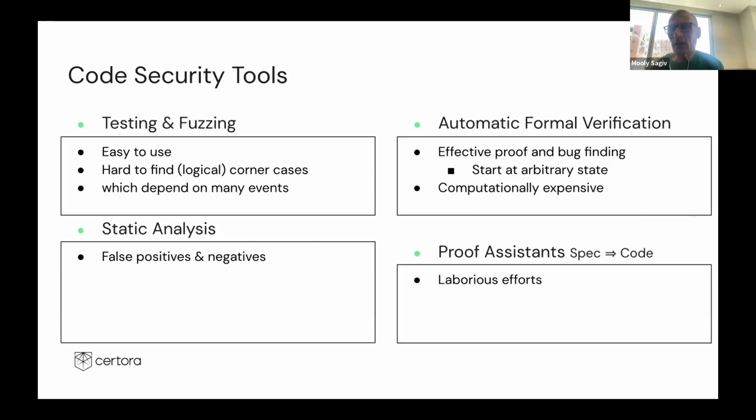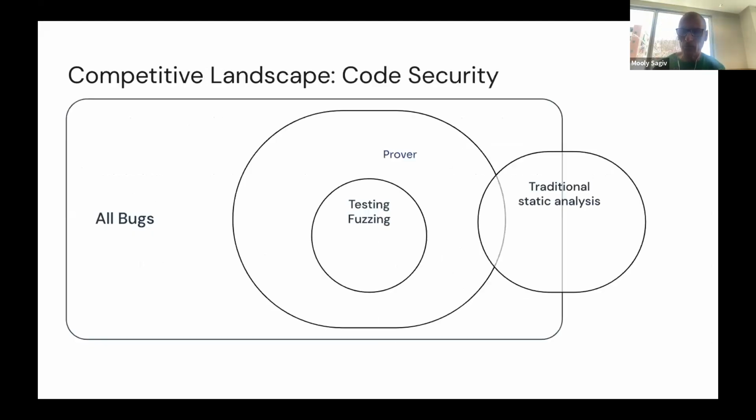And the last technique is called proof assistants. This is done by companies like Runtime Verification. You use a system that derives the code from the spec. For example, Runtime Verification was able to go from a K specification to a virtual machine, so you can get a virtual machine which is stronger. We are not interested in proving the virtual machine. We are more interested in checking the individual contracts.